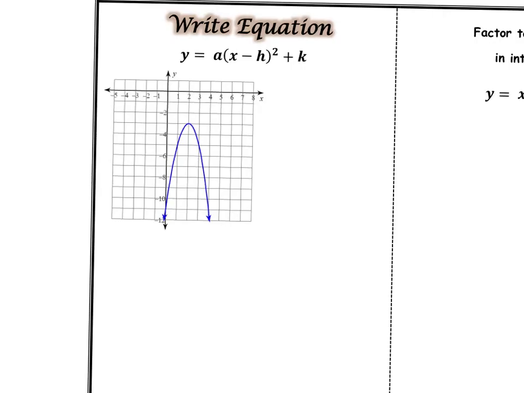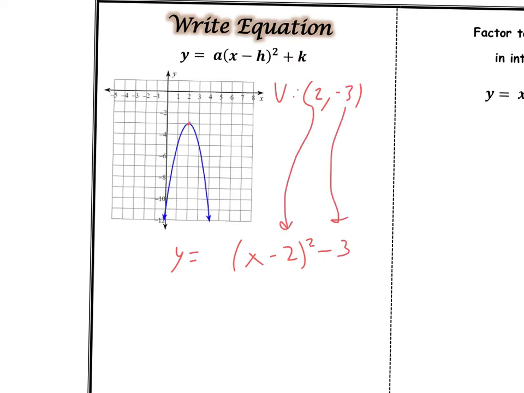All right, next up here, we're writing an equation based on the graph. So I think that the most important part here is the vertex. So you can see that the vertex here is here, and the vertex would be at 2 comma negative 3. So then when I write this, I would just write it as y equals, I'm going to leave a alone for now. But I'm going to say x minus 2 squared minus 3. So remember, this number goes in here, but we have to switch the sign, and then that number goes out back. Now for the a value, I know it's opening down, so a is negative.